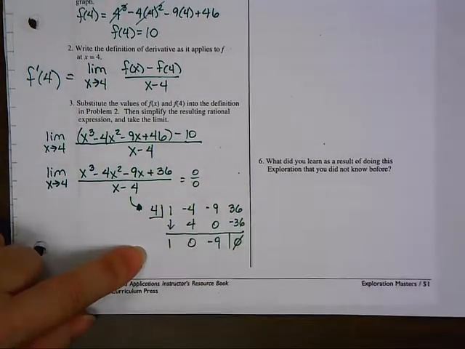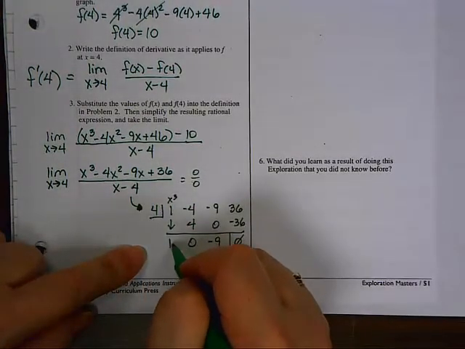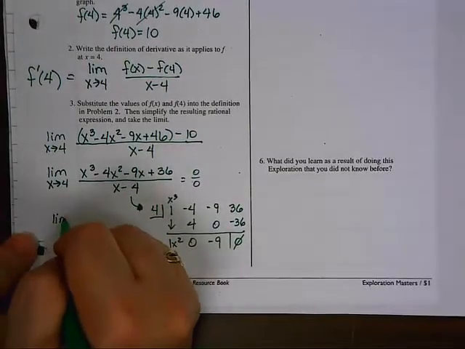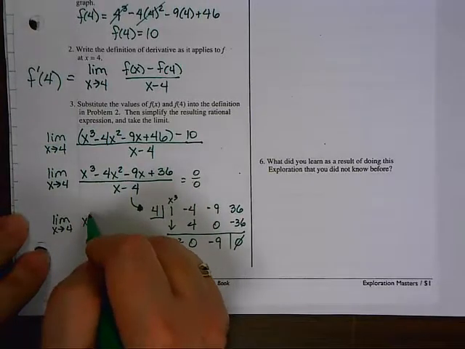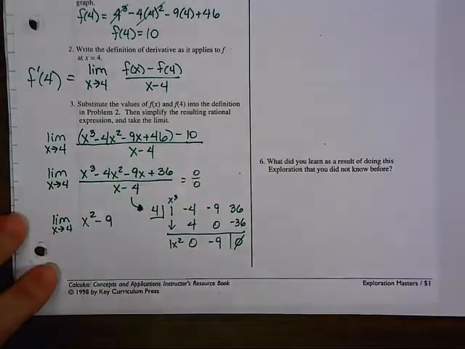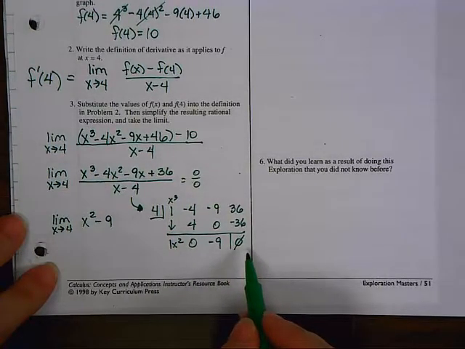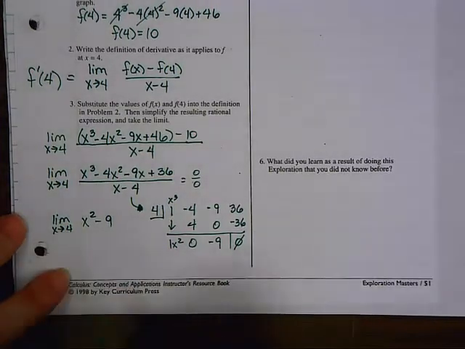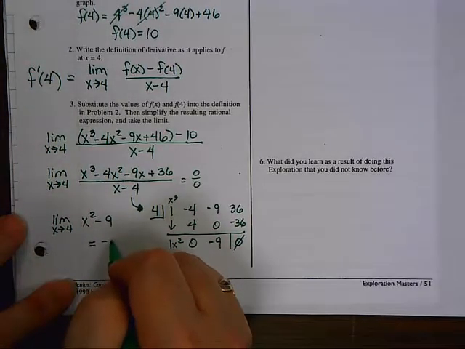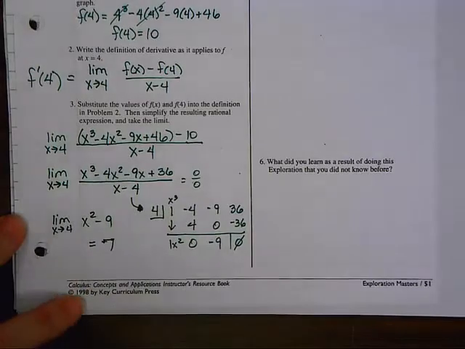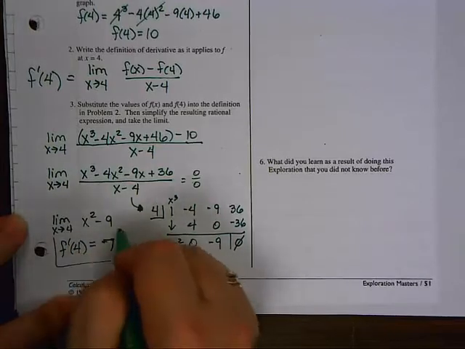Because you're going to take the x third out. You go down a power. This was x cubed to start with. You divided, so it goes down a power. So this is telling me now that this top divided by that bottom leaves me with x squared minus 9. X squared plus no x's minus 9. The last term is always discarded because it is the remainder. Okay, now can you plug 4 in there safely? Yes. And you get what? Positive 7. Okay, so now write f prime of 4 equals 7, and you are done.